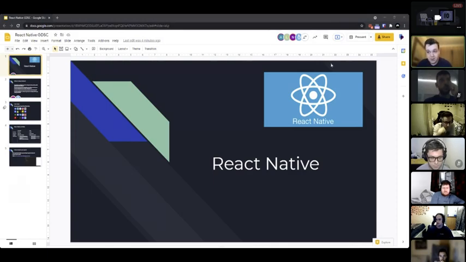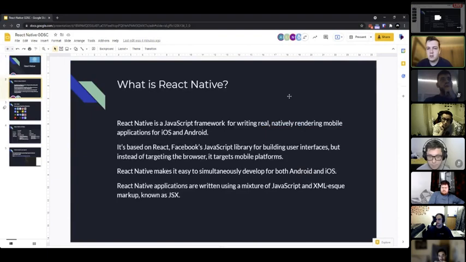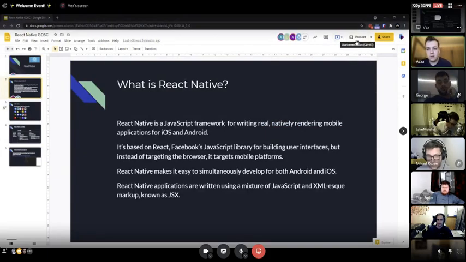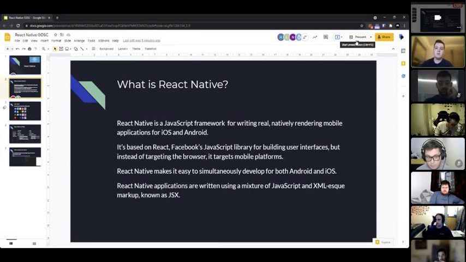So our group did React Native, which is obviously the alternative to Flutter. React Native has been around a lot longer than Flutter. It was created back in 2015, whereas Flutter was created in 2018.